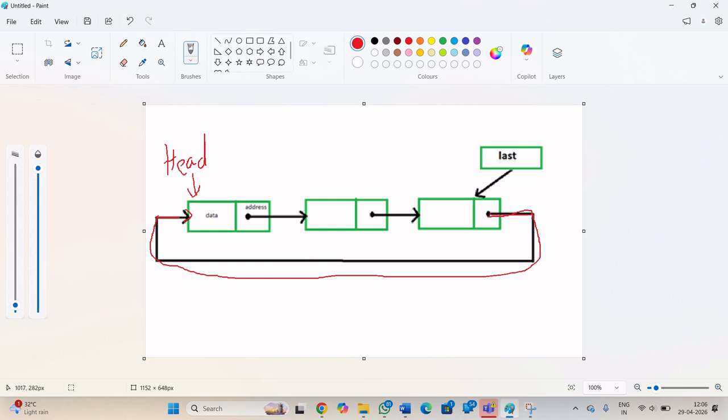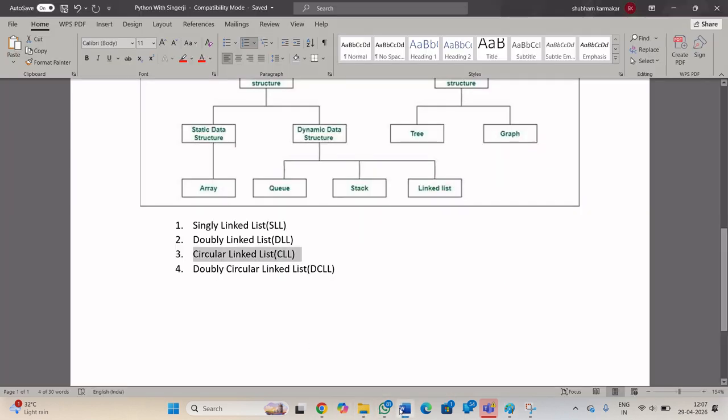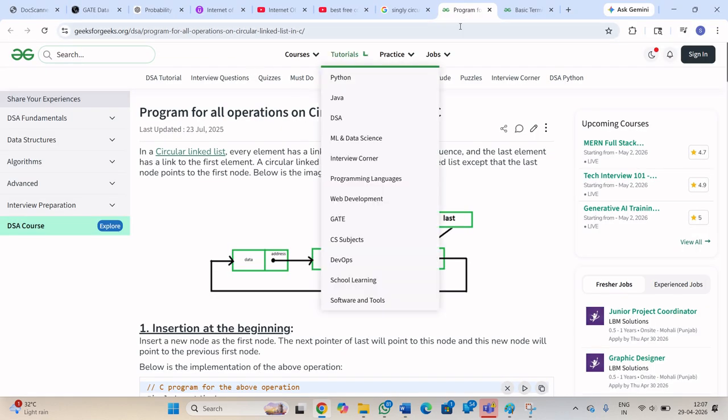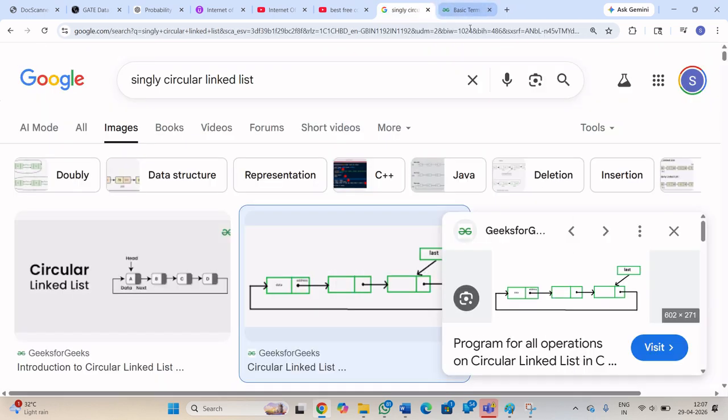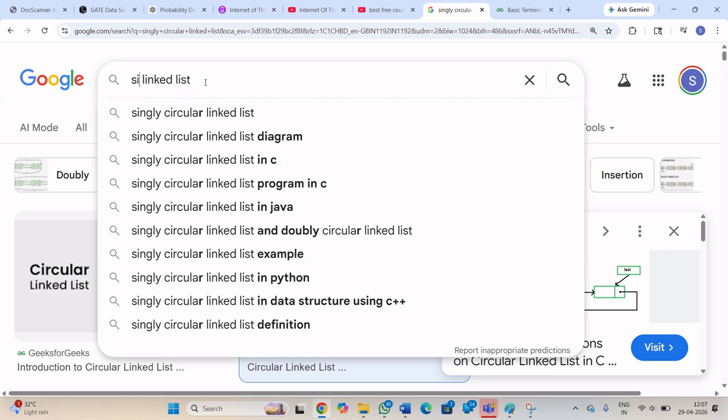We can start the traversing from any element. As it is pointing to the first node, we can think that it is a circular thing, and in a circular pattern we can say nothing is the first node, nothing is the last node. I think you can understand. So that is the circular linked list. Now what is the doubly linked list? It will be quite difficult for you, but if we tell all the points, it will be clear to you.